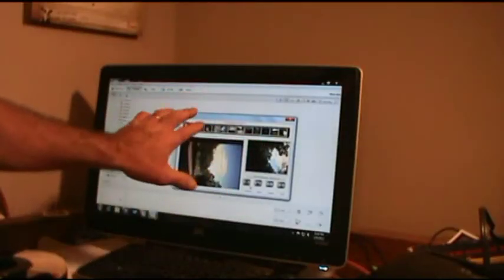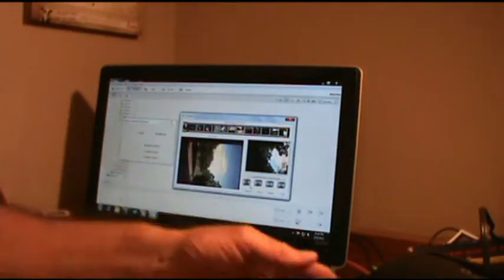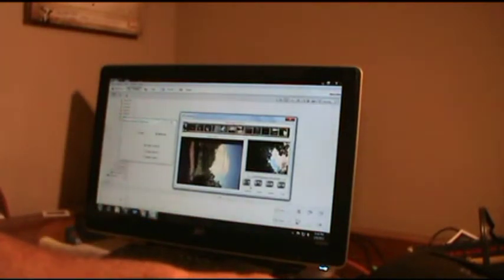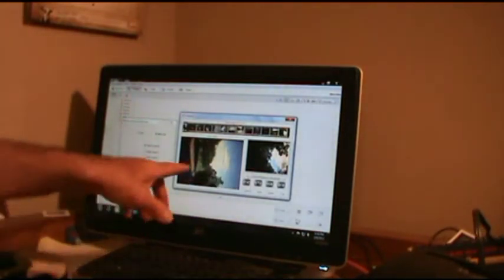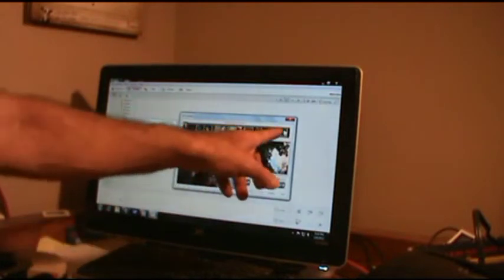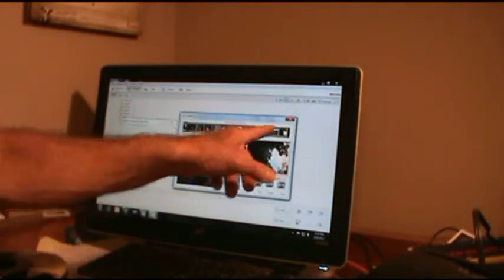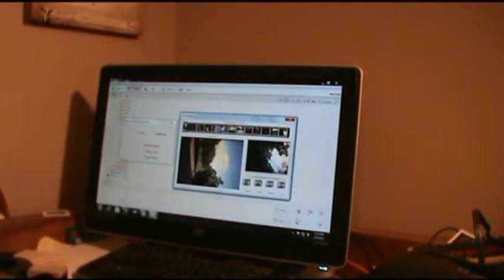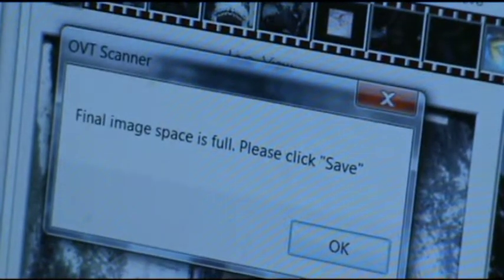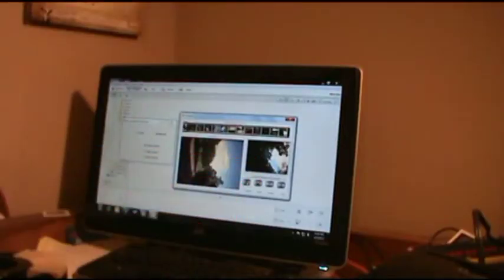Now that all 12 have been saved, they're still on there, you can go right to sliding the next picture in and hit capture. When I hit capture here, it's going to automatically capture to the front top. These have already been saved. If I hadn't saved them, it would tell me they haven't been saved and it won't let me insert the next caption in.